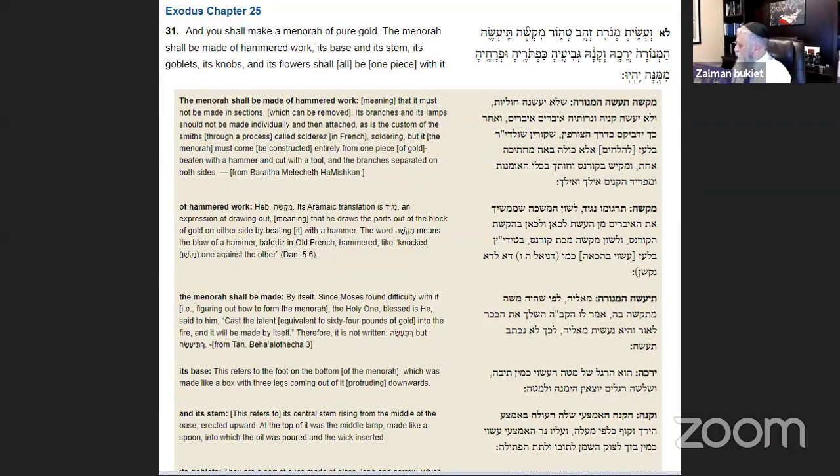Now we're going to show you Rashi's menorah, which is also the Rambam's menorah, and it's different from the menorahs that most people think the menorah looks like. This is the menorah that Rashi says the menorah looked like. The one over here, not the one over here, but the one over here. This is what Rashi and Rambam say the menorah looks like. It did not have round arms. It had slanted arms into the base of the menorah.